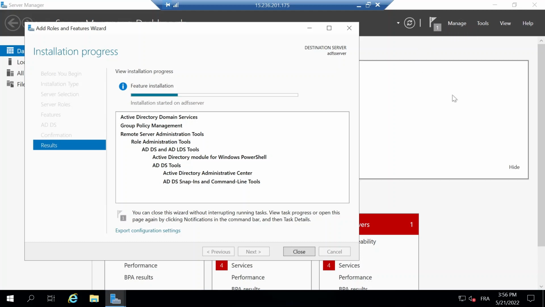Then I will show you the configuration of that. So once we install Active Directory, then under the hood the DNS server is installed as well, because once we start to configure our Active Directory, it will ask us for the domain name that we will provide to this Active Directory. And if there is no DNS server created on this server, then it will create that DNS server for us.